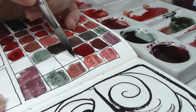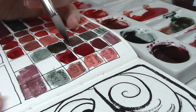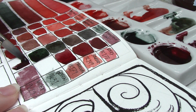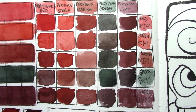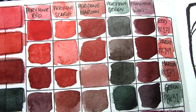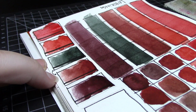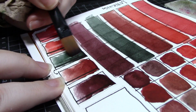As for the mixing chart, well, it becomes pretty obvious awfully quick that there's not really a lot of range in this selection. If you count the violet as being like a cousin to red, this is essentially 4 reds and a green, so our only real options here are red, green, and black. I made a space for mixing neutral colors, but didn't actually end up using it because the mixing chart already shows quite a few browns and blackish colors, which totally makes sense given that red and green are complementary colors and neutralize one another with ease.